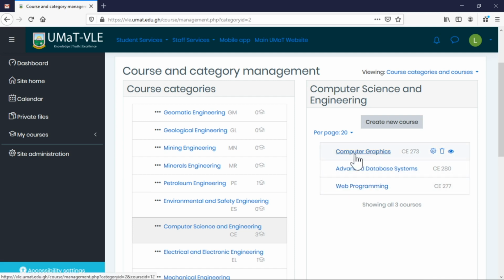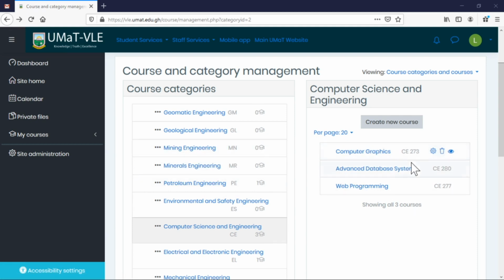He only has the choice to edit the course that he has created. So after 24 hours, if this course is not deleted, it will be very difficult for the lecturer to delete in situations where he thinks he made a mistake and the course is not important again, and he wants to come back to delete it. He will not be able to see the delete button. The only option will be to tell the administrator to delete it for him.